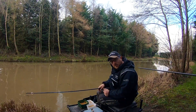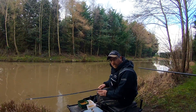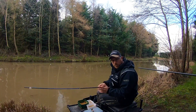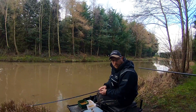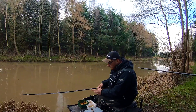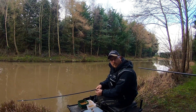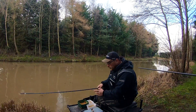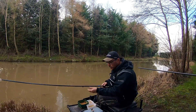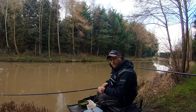You can dot it right down and it stays exactly where it is for your full session. Now, when I say dotting it down — it's dotted down so far that if I put any more shot on at all, whether that's a number 12 or 13, it will sink and pull that float under. That helps for two reasons: first, stability — if that float's dotted right down, it helps hold it nice and still right over that pile of bait. The other thing is it reduces resistance to fish picking up my bait. There's less buoyancy in my float because it's shotted down so low, so when a fish picks up my hook bait, it's not going to reject it through feeling the buoyancy in the tip of the float.